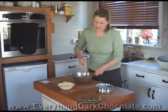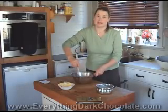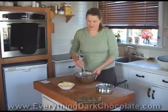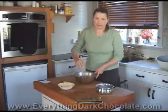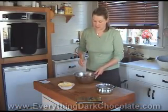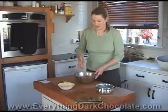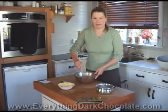Okay, so we're doing very, very gentle stirring. We don't want to be putting bubbles in there, so just got to gently keep stirring. Now it's going to look a little odd at first, but it'll slowly pull together. Don't worry if it looks like it's curdled or anything like that, because I promise you it hasn't. Yeah, just got to keep gently stirring and it'll all pull together.